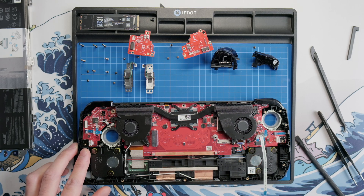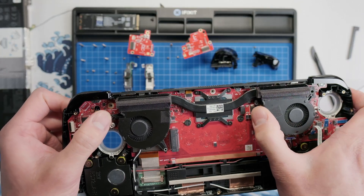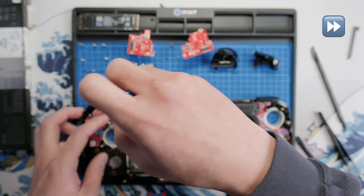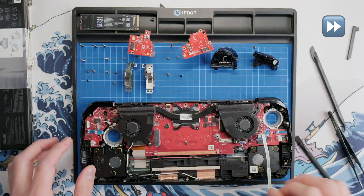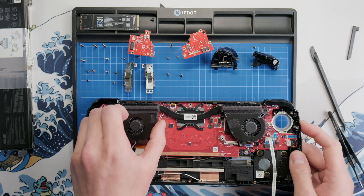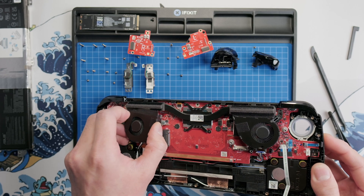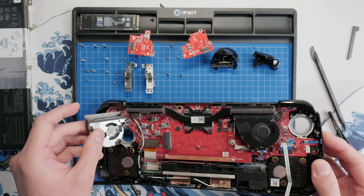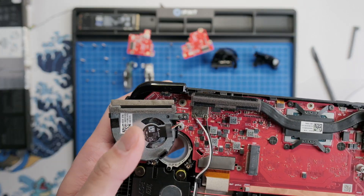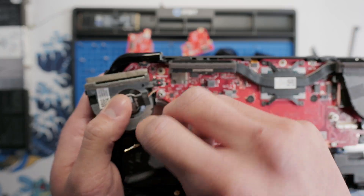We can now start prepping the motherboard. There are three screws remaining that secure the motherboard to the shell — one for each CPU fan, and the final screw is next to the speaker connector, which will be the last screw we remove. In order to access the LCD and Wi-Fi cables, we will need to partially remove the left CPU fan. Grasp the side of the fan and gently peel it off from right to left. You don't need to disconnect the fan cable, just set it off to the side. Now take your spudger and run it underneath the two Wi-Fi cables to pop them off and gently move them out of the way.